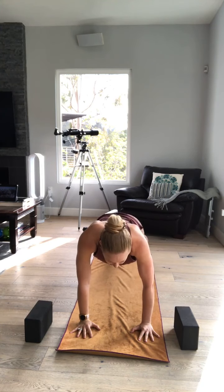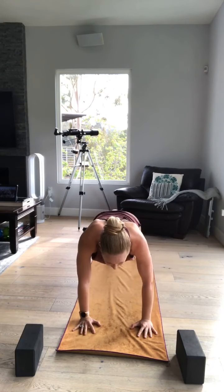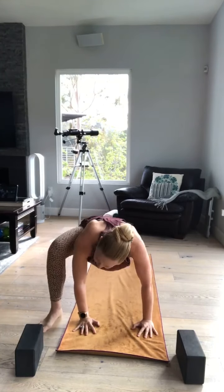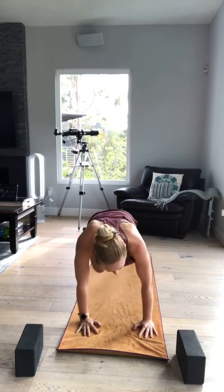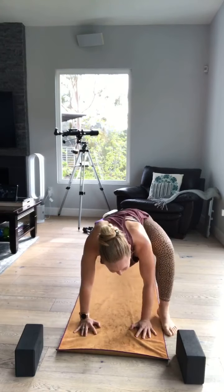Plank in four, three, two, and one. Your right foot comes to the outside — make sure you have space. Now we're all together. Outside of your right body. My hips are still lifted — I am not dipping. Up. Hold your core. Control your body. Back. Other side. Plant. Back. Now you go fast or you go slow — we're still opening up the hips. Unless you're really warmed up, I would take it at this pace or slower. Picture squashing a bug. Squash a bug. In four, three, two, and one.